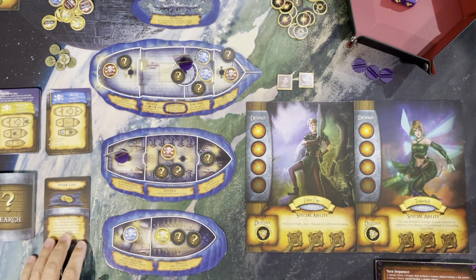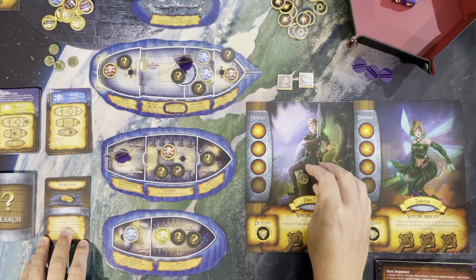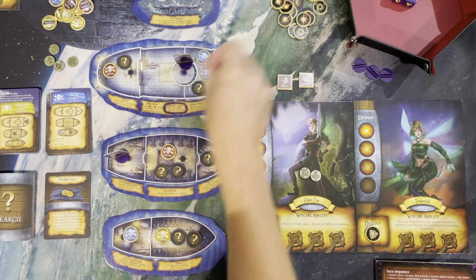All right, pirate loot. When drawn by a character, gain 2 coins. Okay, during your turn, discard a coin to perform a free taunt. When drawn by an enemy, okay, we don't need to worry about that. Okay, so 2 free coins. Good. So we remove this search token.